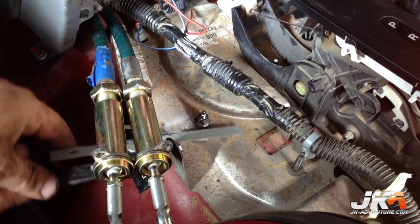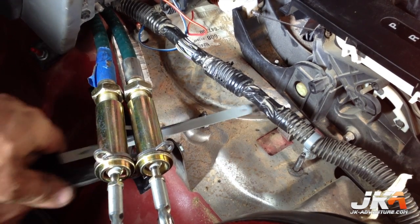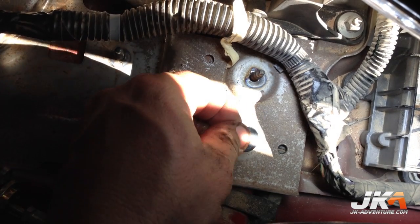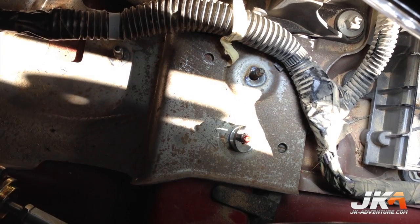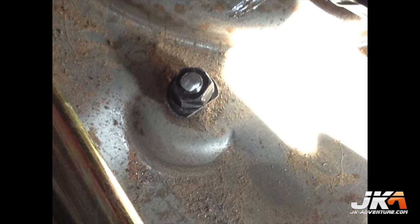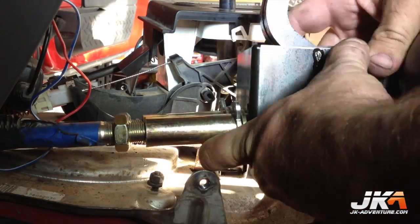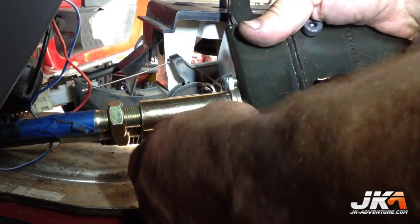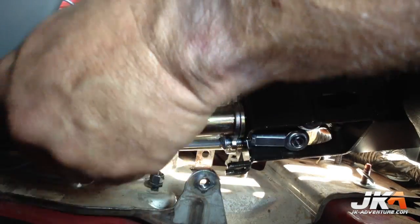A few of the mounting studs used on the stock shift housing need to be trimmed as indicated in the instructions. Washers then get placed on this mounting stud. As you can see in this pic, one of the washers needs to be modified to clear the new shifter housing. Now fit the cables into the new shift housing and install the screws which will hold them to the housing. Also install the screws which attach the cables to the shifters.